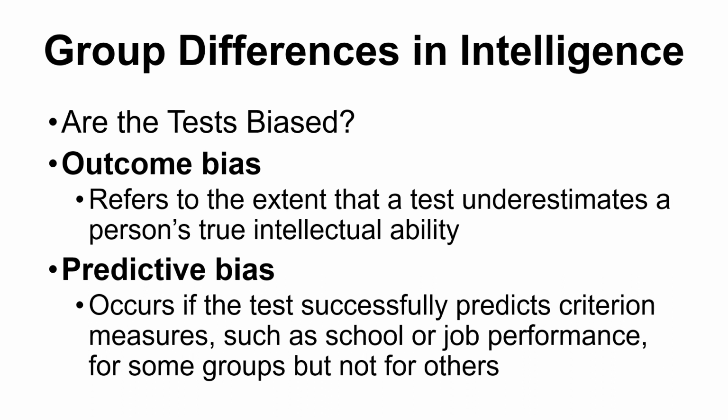Yeah. So this can be really problematic if it's different between groups. So if we have a test designed in North America, the predictive abilities are really good in North America, but if they try and apply it in Europe and it does a terrible job there, then we would say that our predictive bias is unequal between those groups. And that, once again, can be problematic if it's accurate for one group and not another, because our interpretations of that can be then biased themselves.